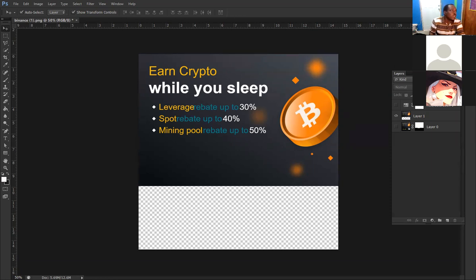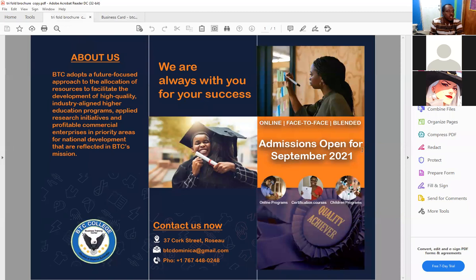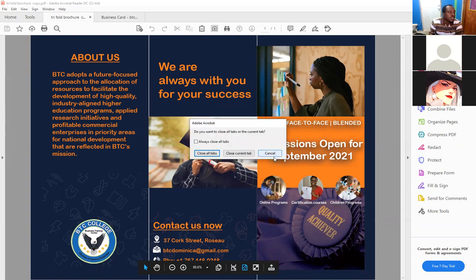Okay. So we're currently looking at Kendall's brochure. So that's the front. Oh, and Kendall, you sent me the PDF. Let me see if it'll open up in Photoshop.